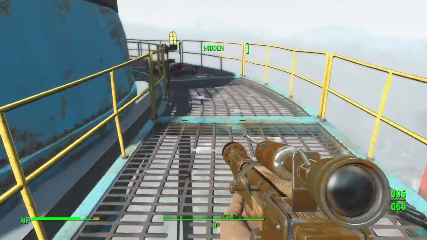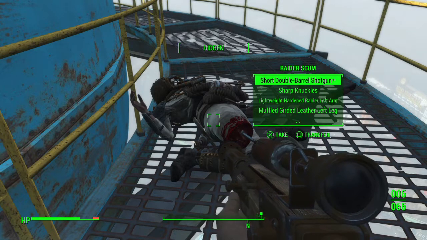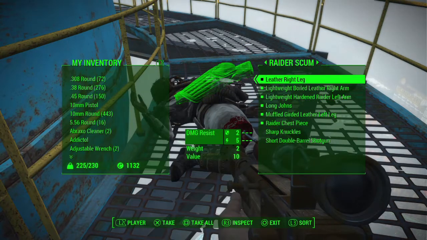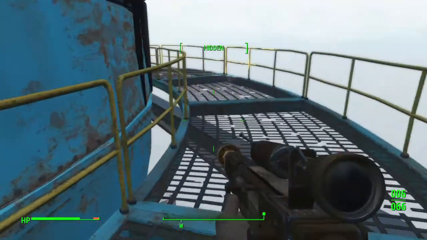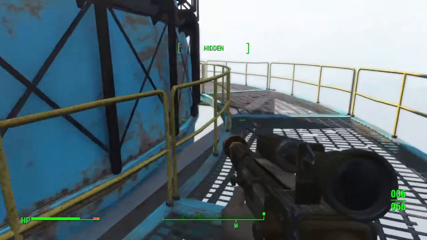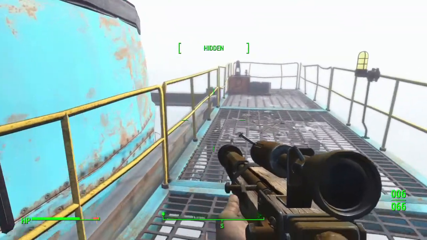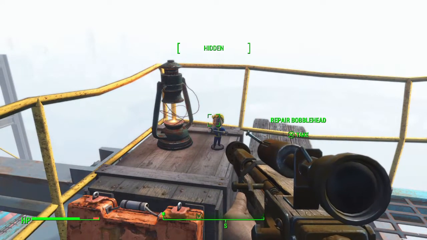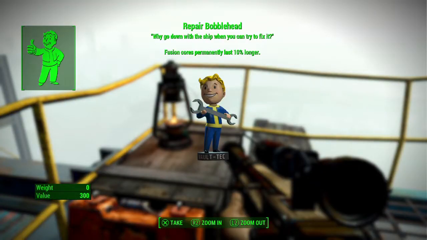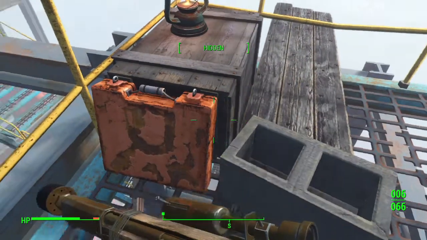Shotgun. He's hitting me with a shotgun from way up there, huh? That was a joke. Another guy with a shotgun. There it is. That's what I want. What kind of a bobblehead is this? A repair bobblehead. There we go. What's that do? Fusion cores last longer. Okay, well, it wasn't that great. I don't need fusion cores.